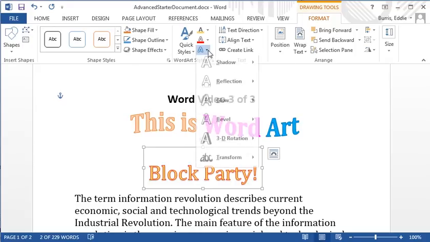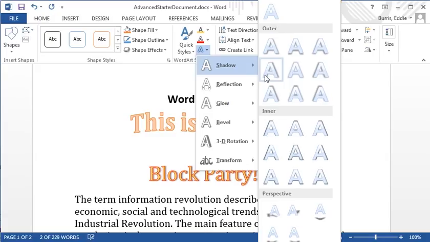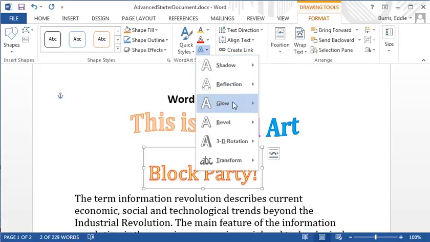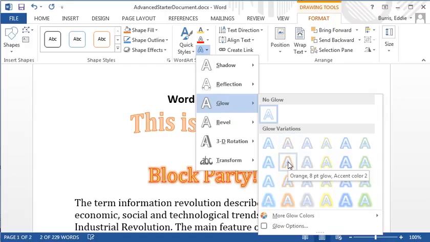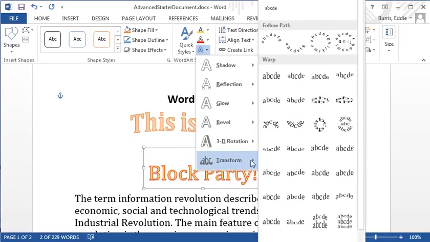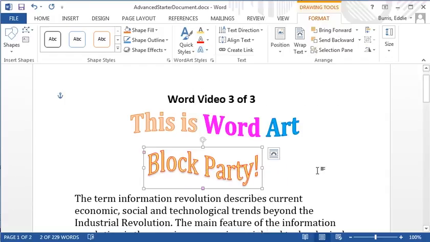And underneath text effect, there are a number of other options such as shadow, reflection, and glow is kind of interesting. And there's some other options here too you might want to explore. The last one here, transform, is interesting. You can use it to make your WordArt follow a curve. I'll also point out that you can rotate WordArt by clicking and dragging this handle here at the top.